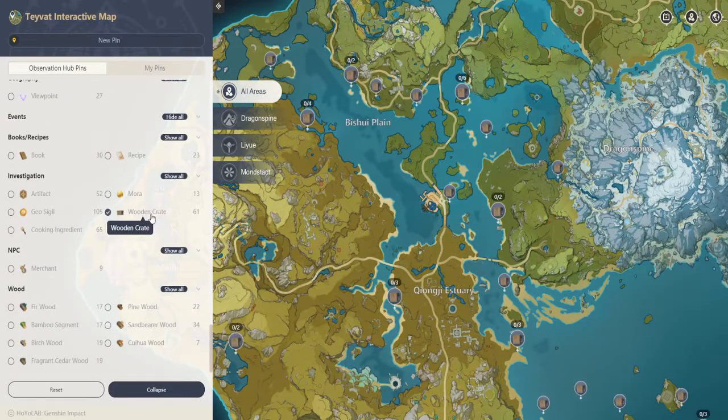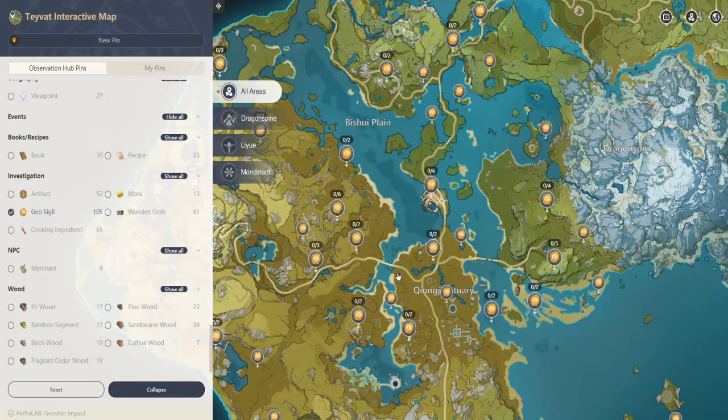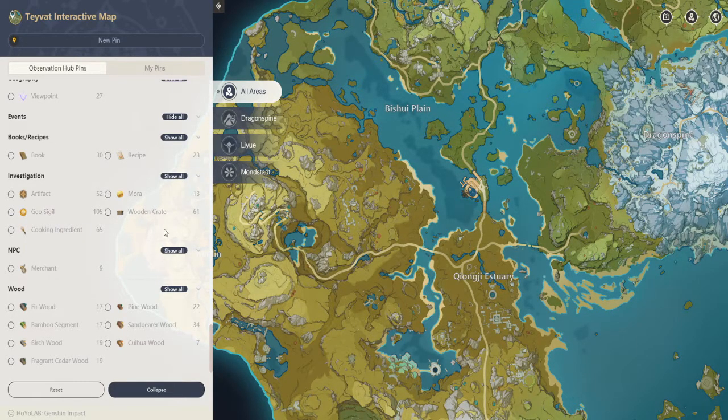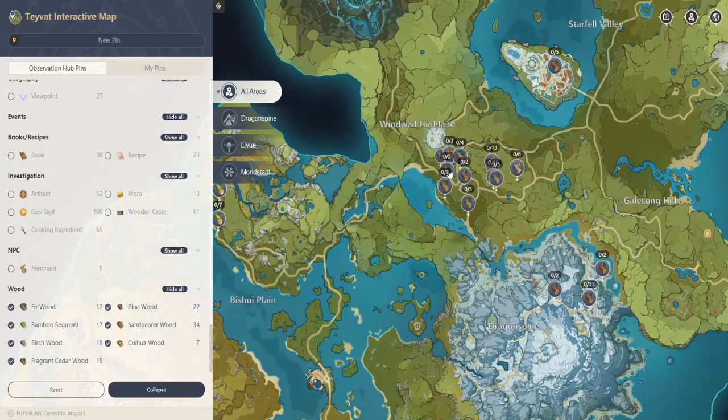Anyways, you can get more within a crate. Geo sigils. This is every single geo sigil that's on the map, so not including chests. This is where you can get them just from the floor and stuff, and like on the mountains, which is cool. I don't know what the merchant is. I should probably get to know this. And this is where you can get wood. Oh, this is all your housing materials right here. Beautiful. You can literally make a route right here.